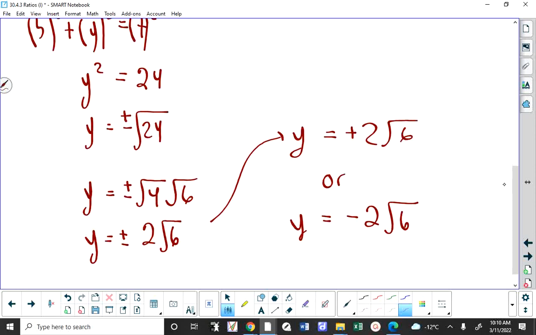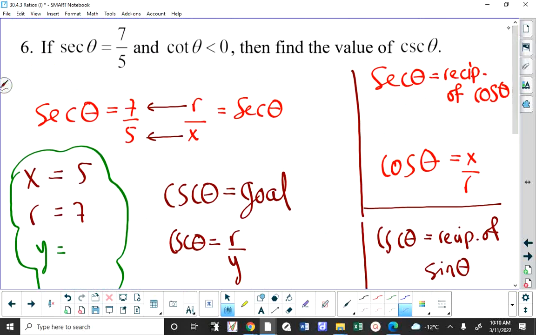Right. So we take a look. There's a lot going on in this question. Up here it says cotangent is negative. There's a lot of ways to figure this out, but if cotangent is negative and cotangent is x over y, that means x over y is a negative number. And what does that mean? It means that either x is positive and y is negative, in which case it's in quadrant 4. If x is positive and y is negative, yes, it's in quadrant 4. Or it could mean that x is negative and y is positive, which means it's in quadrant 2.